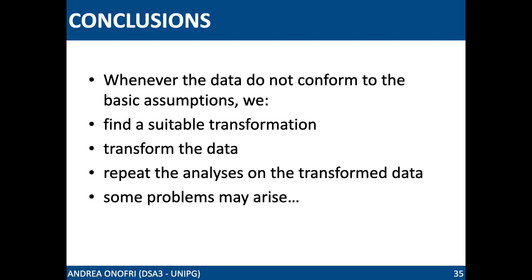Now we make some conclusions. Whenever the data do not conform to the basic assumptions, we need to find a suitable transformation, we need to transform the data, and we need to repeat the analysis on the transformed data. This is a very simple path which we can use every time. Of course, some problems may arise in later stages, and in particular when we will have to discuss the difference between the means, but we will come back to this problem later.